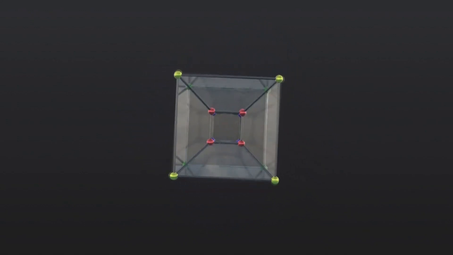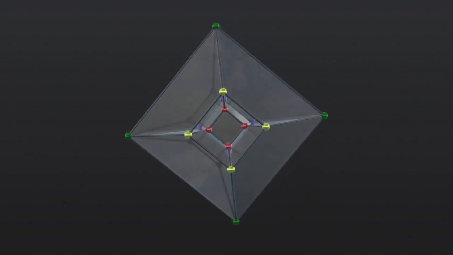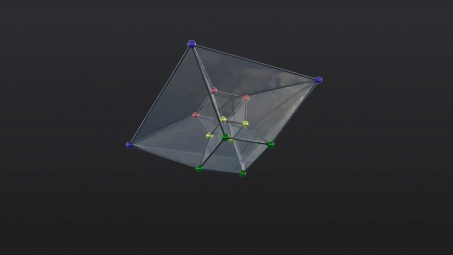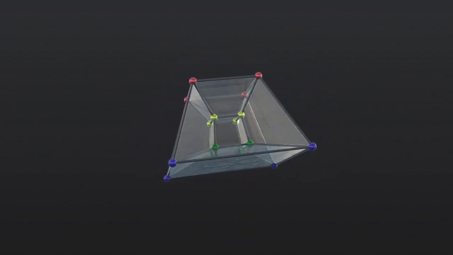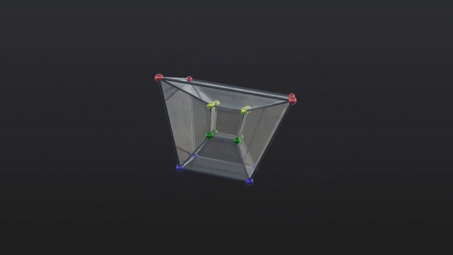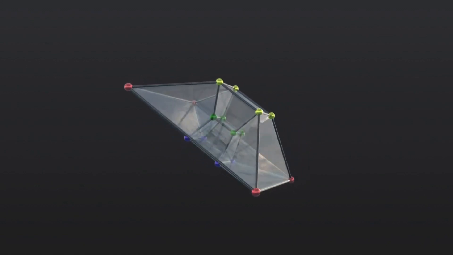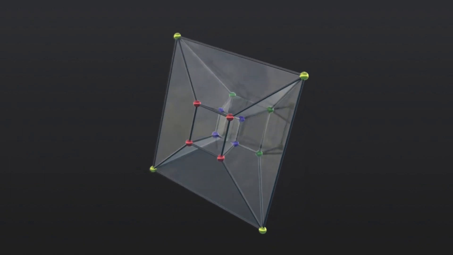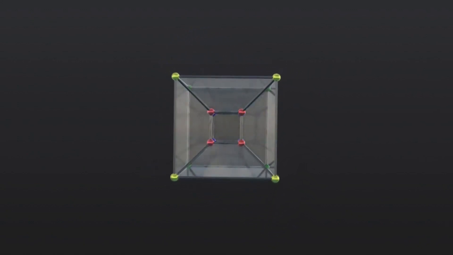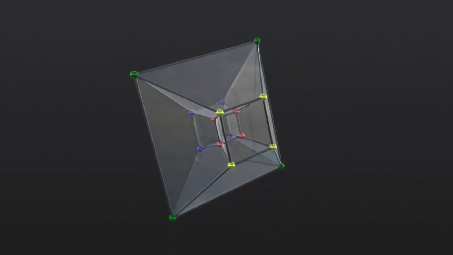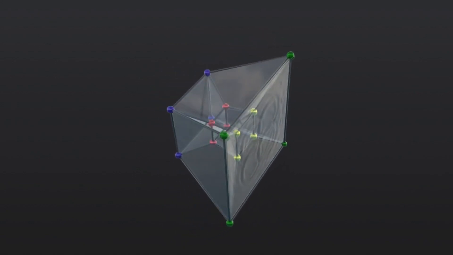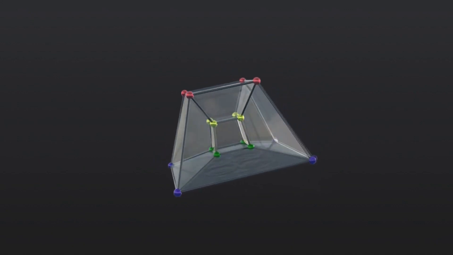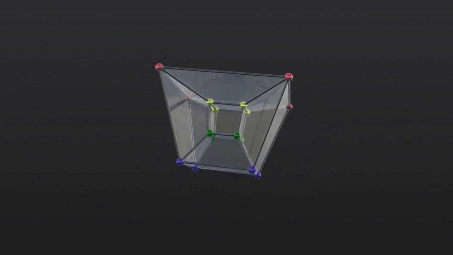So hopefully this helped. Hopefully I do not see any dumb dummies now in the comments or in debates, misunderstanding or misrepresenting dimensions, because this is the most simple way you can apply it in versus debating. There are various theories for dimensions that have been developed, but those usually don't apply unless the verse is specifically saying that they're going to be using that dimensional theory. So I wouldn't worry about that too much because again, verse needs to specifically list out that they're using that. Otherwise, just default to using this as the explanation for dimensions in versus debating.